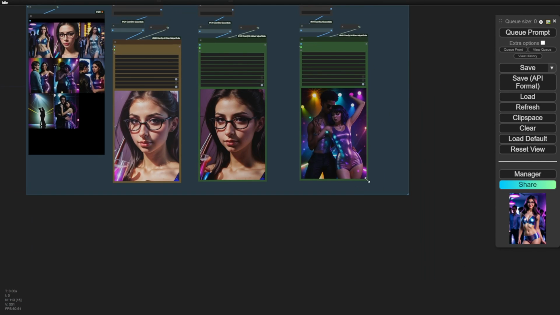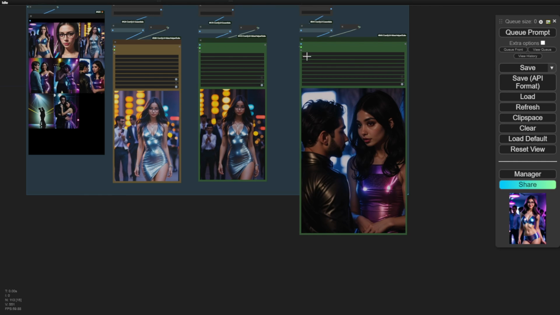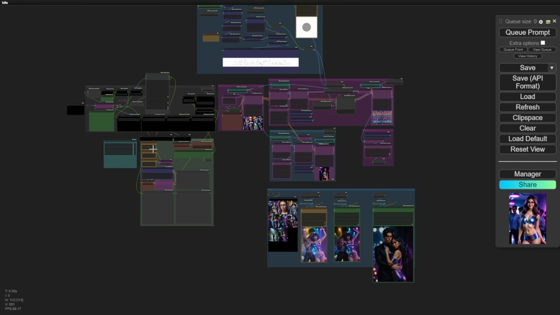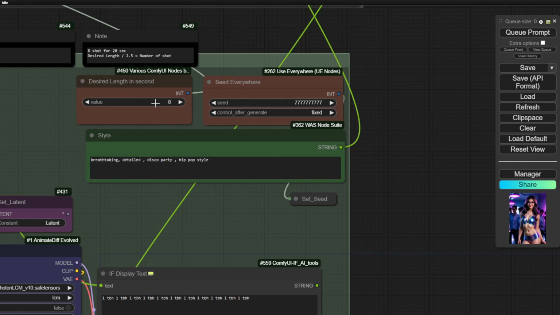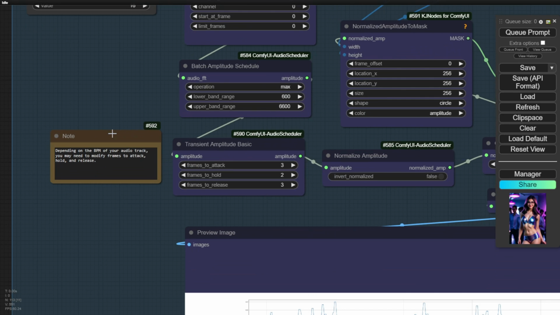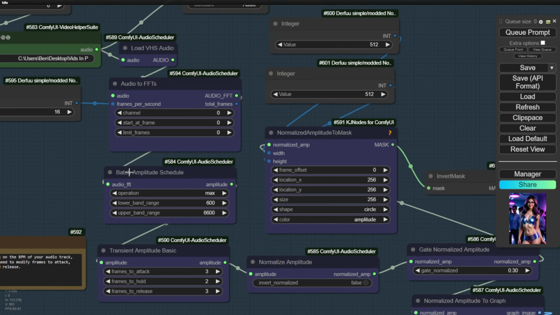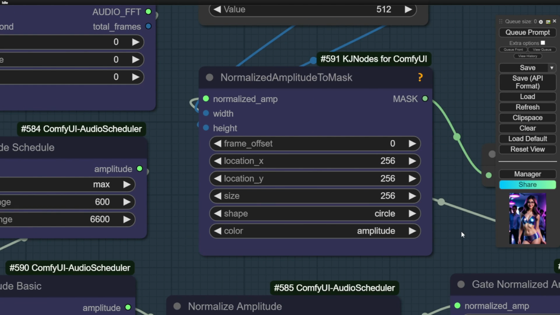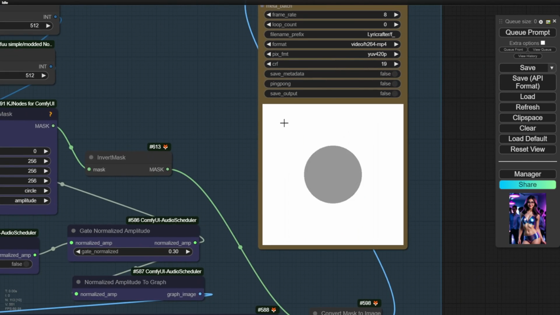Basically, that's the whole workflow. You can just upload music audio files, do one click for a text prompt, and it will generate a whole music video for you. I suggest you guys fine-tune the slot number in here if you want longer videos. Of course, you'll want to put higher numbers in here as well. You'll also have to check out the wave amplitude transitions in here. You have to do the waveform schedule, so the lower band range and the upper band range. Each music file is different, so you have to check it out and fine-tune these numbers before you run your music videos. You can also customize the size of the circle in the mask area.